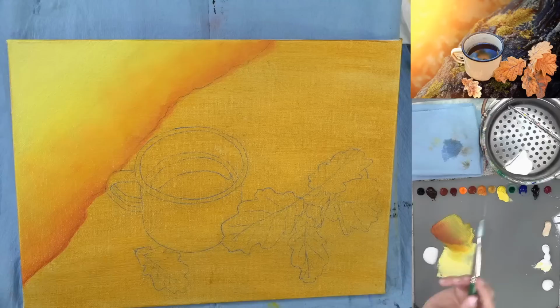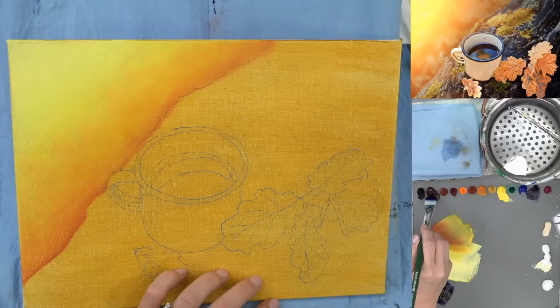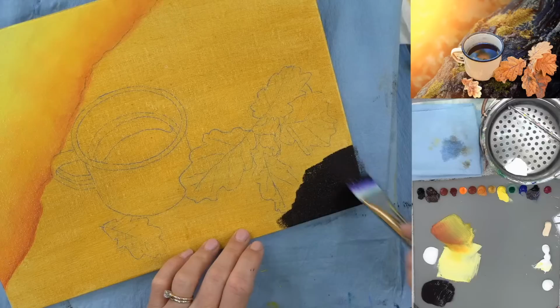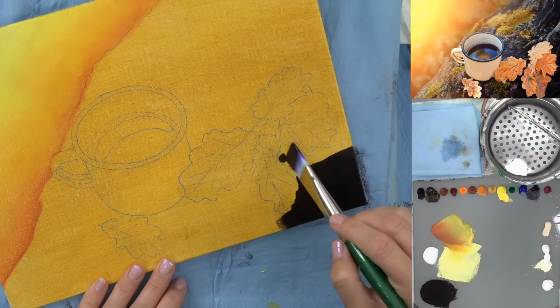All right, so let's go ahead and base in some of our main colors here. Our tree is really dark, so I'm going to get the purple and use that in my darkest areas. A little bit of purple, a little bit of black, and a little bit of brown. Those would be our darkest tones. I like to have that little bit of purple. It makes a richer black, gives these dark areas a little bit more character. You could always just do straight black, but that Dioxazine Purple is your darkest natural color in your toolbox of colors. So using it instead of black or in conjunction with black is something I like to do.